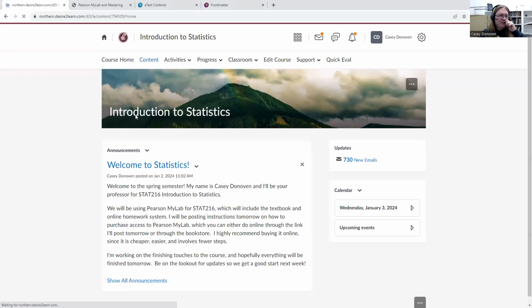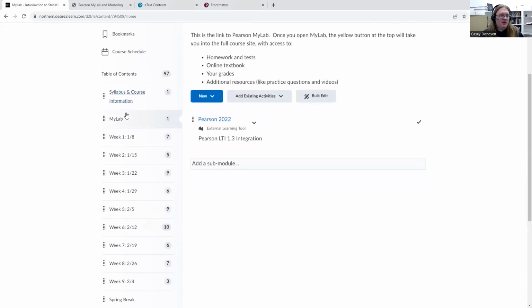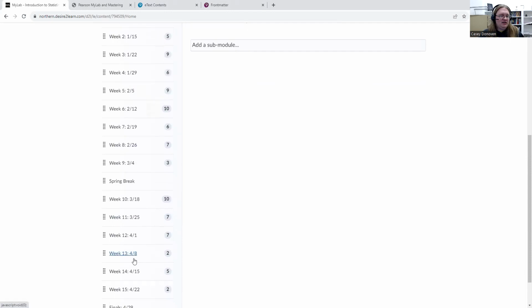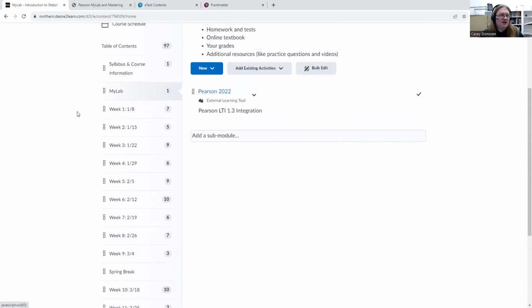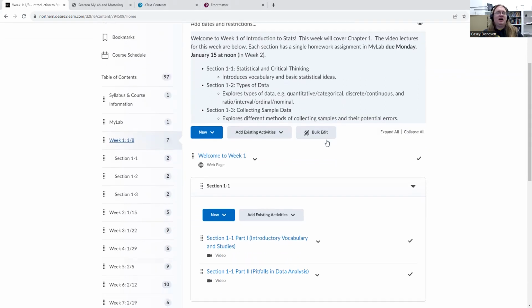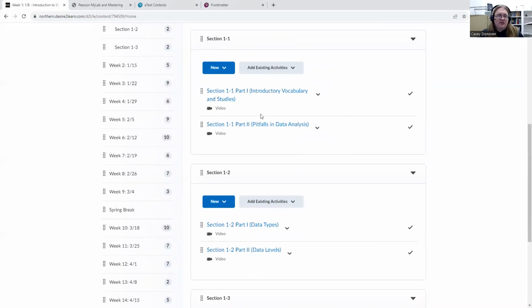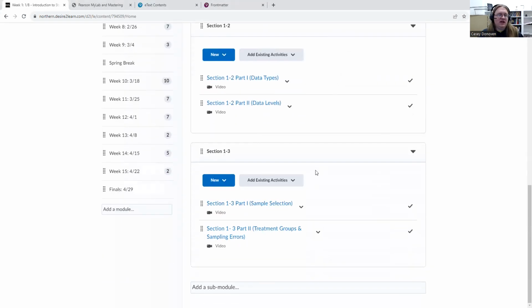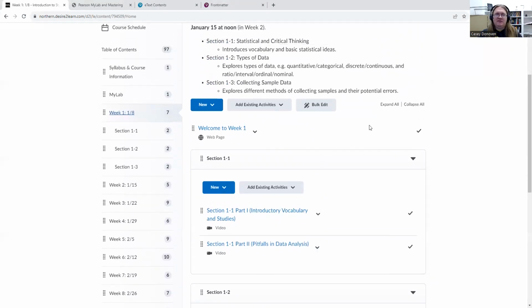And in the content area, I have set up for the whole semester a week by week list of everything that we'll be doing. So for instance, if I click on week 1, there's a little description of what it'll do, and we'll cover 3 sections that week. Each of the sections we'll cover, I'll have some videos for you to watch. Normally like 10 to 15 minutes apiece. And what you'll notice is that I try to do about 3 a week. So it's as if you're attending class on Monday, Wednesday, Friday. So we cover 3 sections, one section a day.